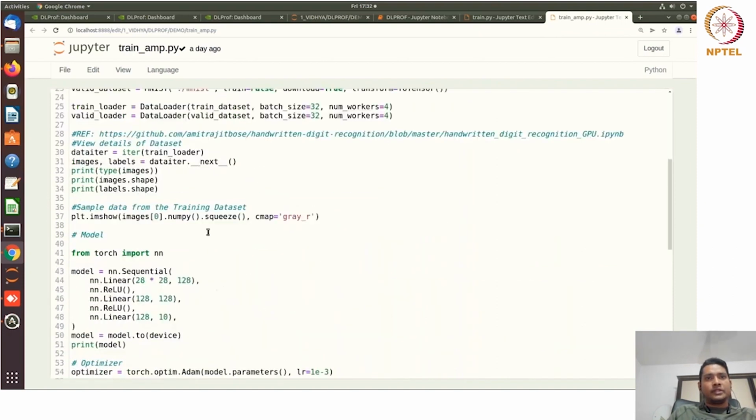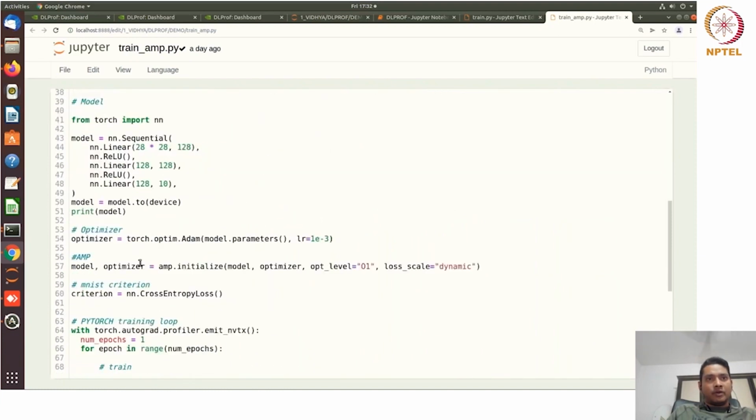So this is the entire definition. Let me give you one more explanation of this optimization level. When we are optimizing, there are several data types that we have mentioned. You can use either FP32, FP16, or a mix of the two.